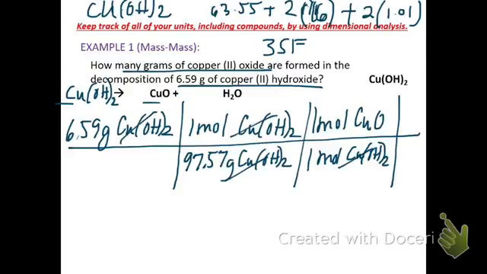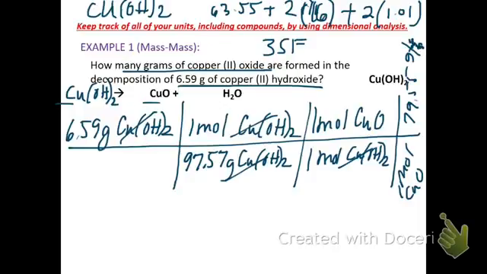But this problem asked for grams of copper oxide. So now I need to go from moles to grams. So I'm going to need the molar mass of copper oxide. Okay? So I'm going to put, I'm running out of room, 1 mole of copper oxide on the bottom. And then I'm going to add the molar mass up of 63.55 plus 16 for oxygen. And it's 79.55. I promise to write smaller on the next one.